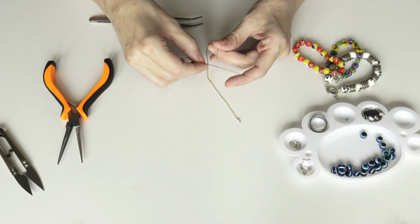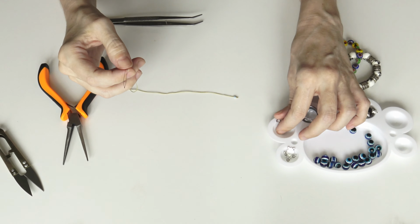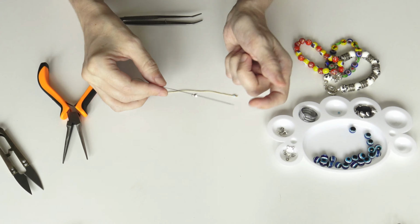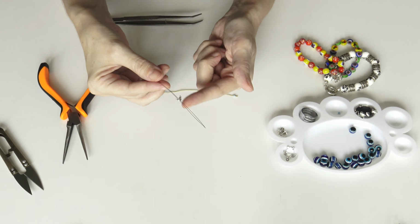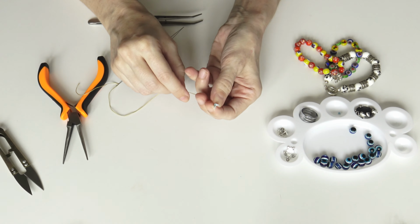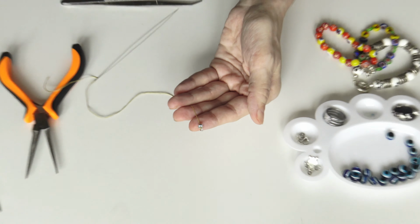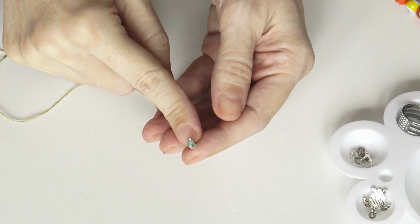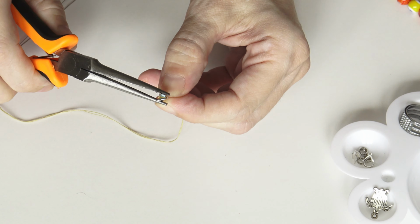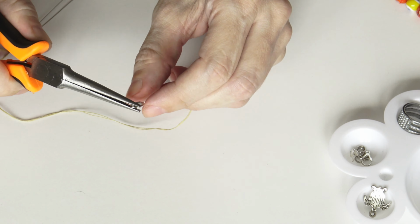Now I will take the double thread and I'll put both of the threads through my needle, and I will take my first finding, the bead cap, the clamshell bead end, and I'll put the clamshell bead end on my needle and I'll move it towards the end of my thread here. And as you can see, the clamshell bead end has stopped precisely in the bead, in my sand bead. Now I will take the pliers and close my clamshell bead end like this.